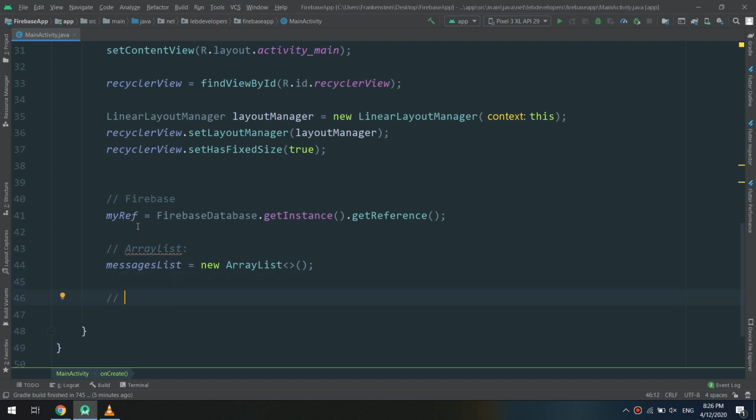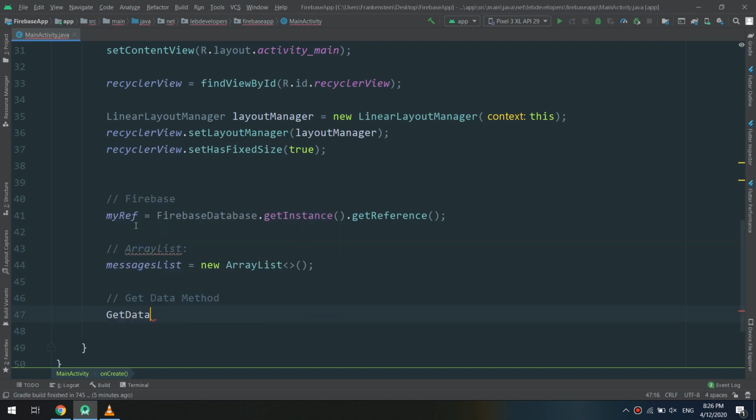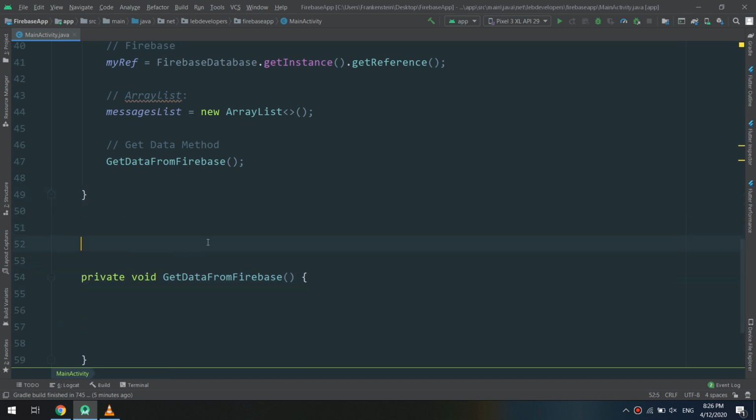It's empty. And now let's call the get data method. Let's create get data from Firebase. This method, I will create it here.